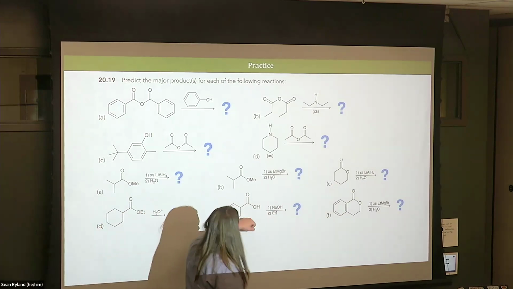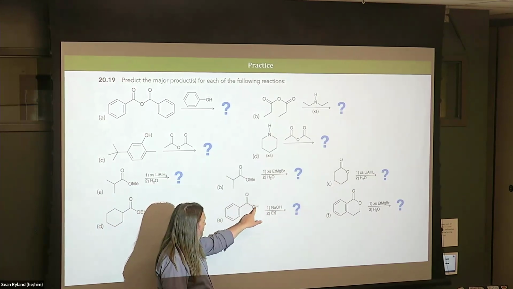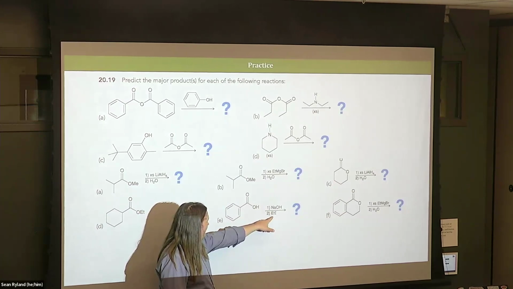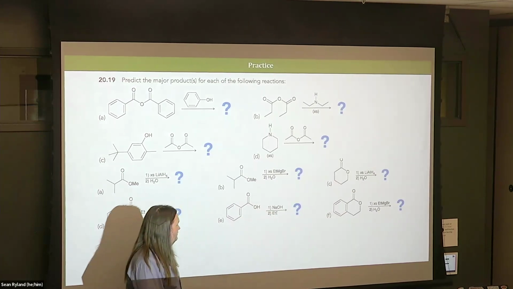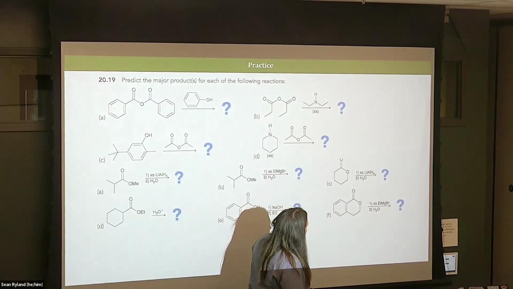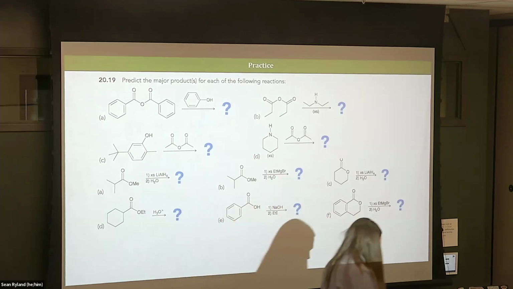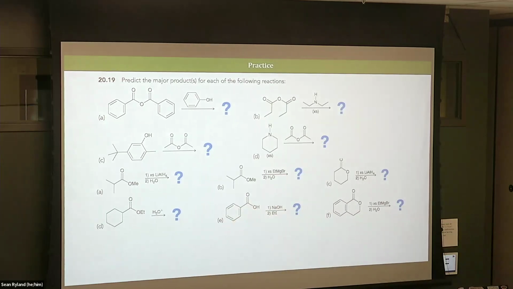And then ether synthesis: deprotonate, act as a nucleophile. So we're going to make the ethyl benzoate. And then another ring opening reaction. So we should wind up with 2 ethyl groups added here. This one's definitely one worth drawing out.